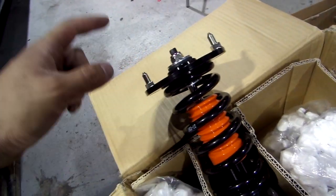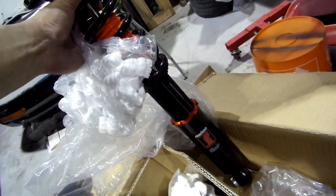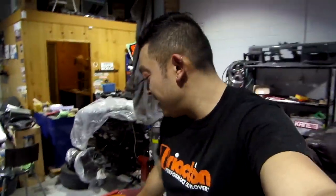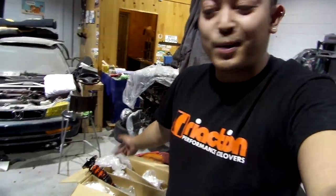I got them made with 12K springs up front and 8K springs in the back. Now, these coilovers I was super excited to work on and to put them on, to get a feel for what a good set of coilovers would feel like on my car. And literally while I was waiting for these in the mail is when the RB30 shit the bed. So unfortunately these are going to have to wait until springtime to get a feel for them and see how they ride. But for the meantime, they're just waiting.